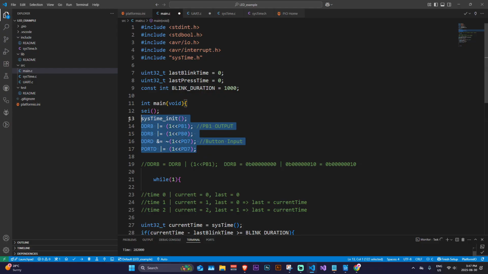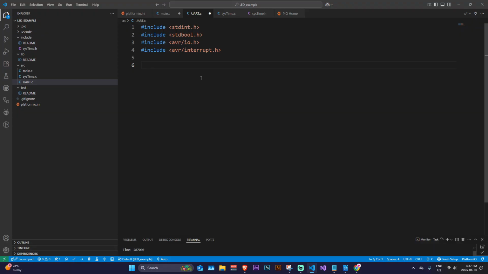So located here, like our system time initialization. Now the UART is slightly special because this initialization actually requires you to pass a value, in this case a baud rate, just like you would in the Arduino. In the Arduino, you have something called Serial.begin, and you pass a value such as this. This value is your baud rate, and the function inside of the Serial class called begin will actually calculate different values to push onto different registers so that you actually have access to sending at this baud rate.